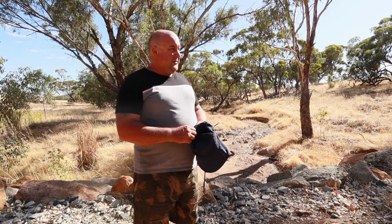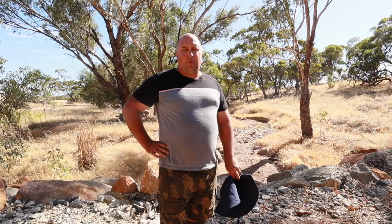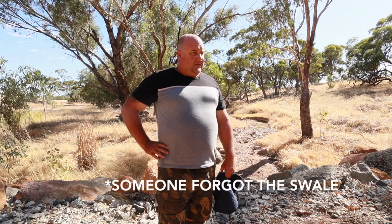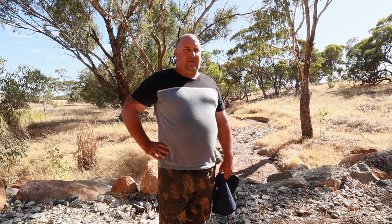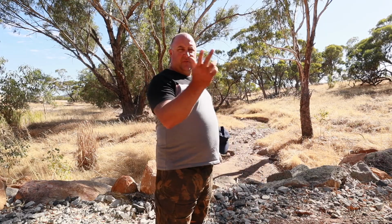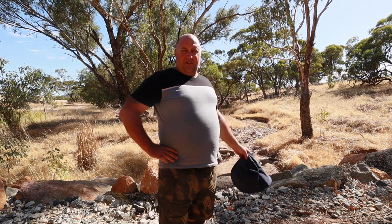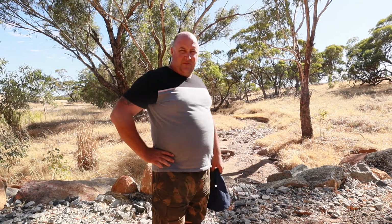So I hope you enjoyed the little update of the various water catchment areas that we have going on around our place. It just makes you realise just how different the weather is. Six months from now, this will all be lush green. The creek will be half a metre deep, flowing like little rapids, and there'll be baby ducks swimming around and all sorts. And now there's nothing but crickets.